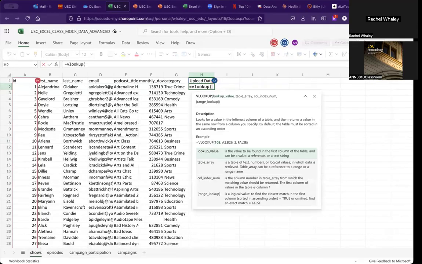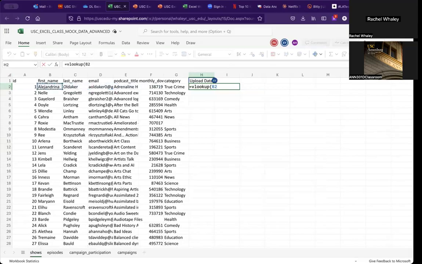I'm going to open my parentheses and it's going to give me my little help text. Depending on the version of Excel you're using, you may get it here or on the right-hand side, but this is always super helpful. The first thing I need to give it is my lookup value. This is the thing that appears in this table and my other table. So what is my lookup value in this situation? The ID number, exactly. I'm going to look up my show ID, because that's the only one of these columns that also appears in my other sheet.